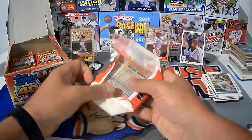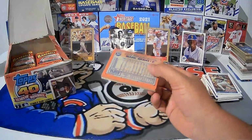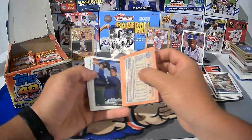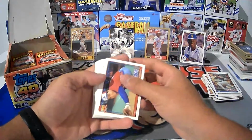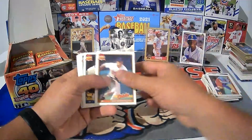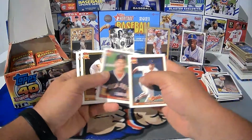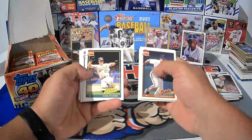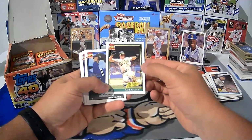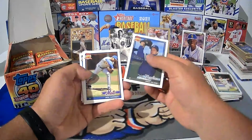I'm from around the St. Louis area, so Paul DeJong is pretty easy for me, and he was saying it wrong. Well, if you're not from St. Louis, I understand, but he was also an All-Star. Andres Galarraga again. He was an All-Star. How do you not pronounce an All-Star's name? I don't know. Mark McGwire, there he is. I was wondering if we'd see Mark McGwire. There he is. Mark McGwire.